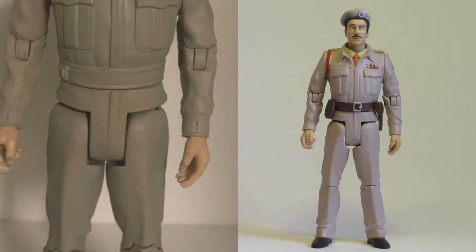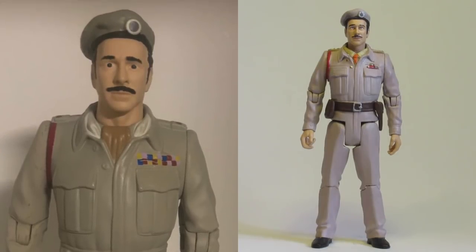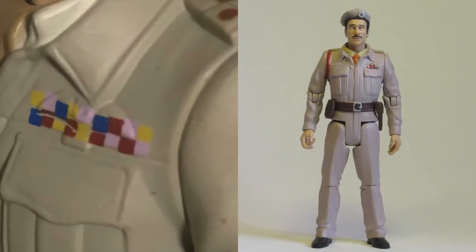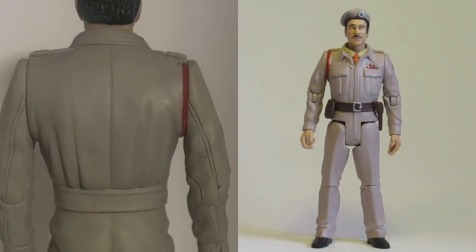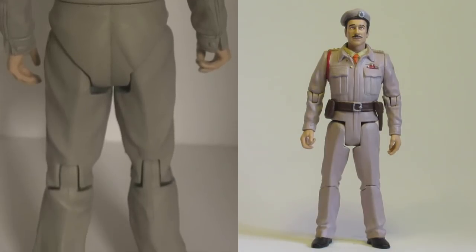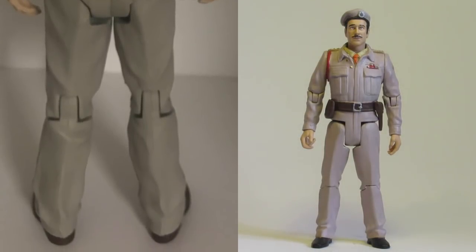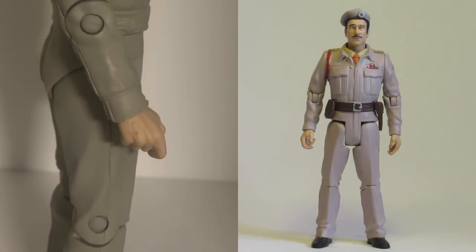You know, they haven't bothered to resculpt the shirt and the tie and anything like that. And if we do a close-up on the badges, you can actually see that even these have just been repainted on. You can still see the original RAF logo underneath. And if we just cycle through the back and side views, you can see that we haven't got any of the unit logo on the arm or anything like that. It really is a disappointment. So I'm disappointed that they didn't.